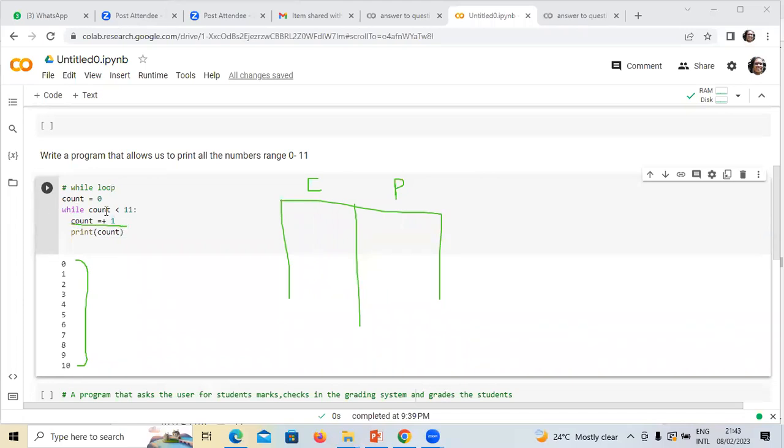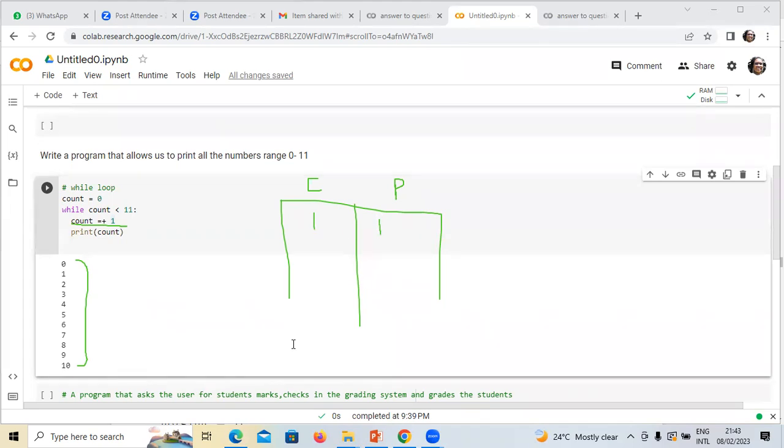While count is less than 11. So is 0 less than 11? Hello? Yes. Somebody has to answer for the class. Is 0 less than 11? Yes. Count will be count plus 1. So count will be 1, then you will print out the count.